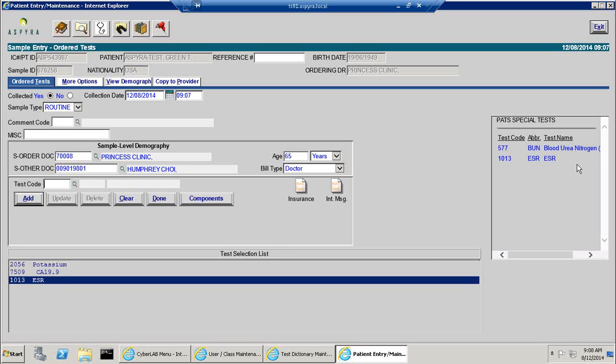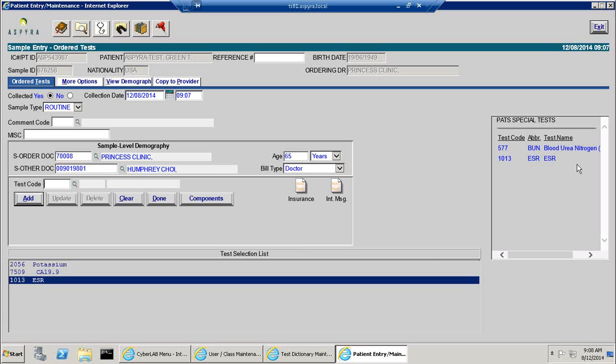Now this can be the definition of a commonly ordered test, or it can also be an uncommonly ordered test list. I've watched order entry clerks for many years, and these people know 90% of the test dictionary by heart. They know the test code for this and that and all of these weird tests, but there's always a few that they don't know.